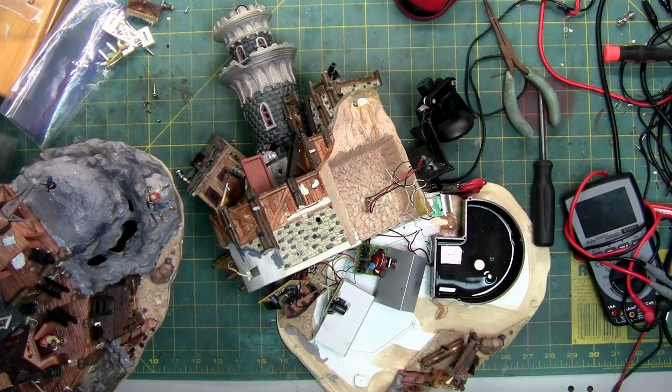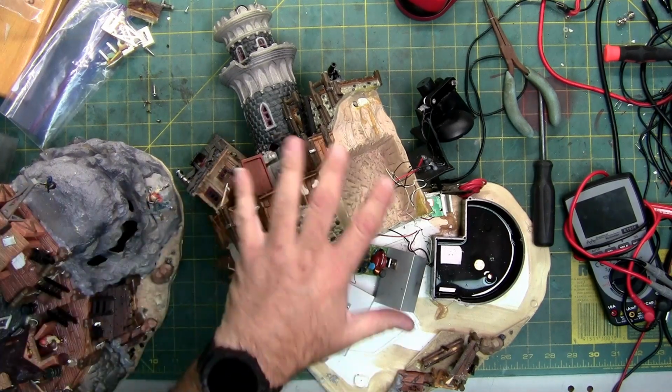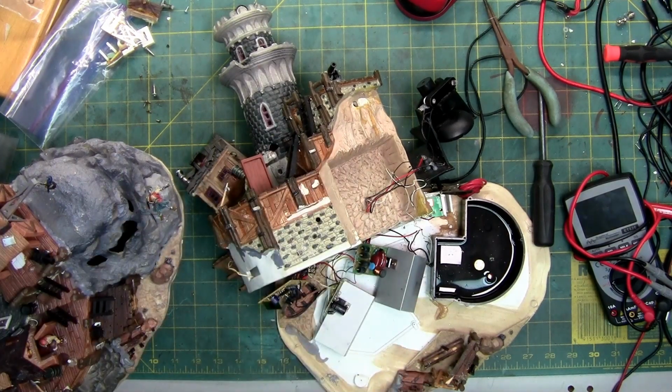But this one, the lights, sound, and the motion of the top light work just like they're supposed to. It's just this one does not, because this one is the, I guess you would say, the more fancy one, the more expensive version of this piece. Bases are basically the same, the layout, paint job, etc. It's just this one's got a fogger and more animation. This one has less animation and of course no fogger.